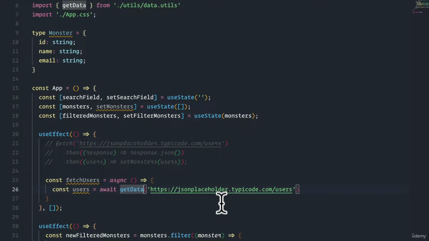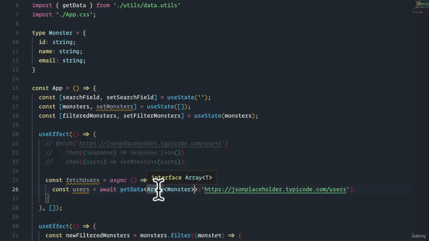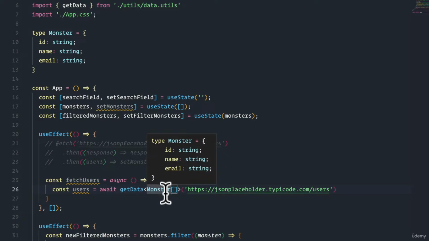So what we can say is that let me pass to you what this generic is going to be. It's going to be a Monster, but it's in an array. So the way that you can define array is you can put these square brackets after the type, or you can say Array like this. And this also works. This also defines an interface of type Array. So again, if you look at this, you see interface Array with the T being the generic. Monster is what it contains. So it's an array of monsters. But this is long and lengthy. I prefer using just this square bracket definition. And now we also know this is an array of monsters.